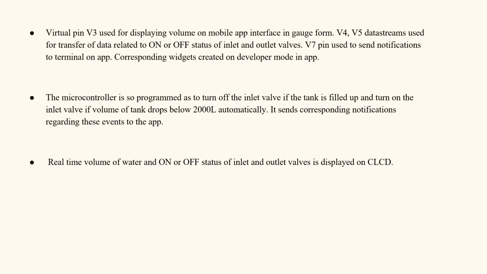The microcontroller is programmed to turn off the inlet valve if the tank is filled up, and turn on the inlet valve automatically if the tank volume drops below 2000 liters. It sends corresponding notifications regarding these events on the Blynk IoT application. Real-time volume of water and on or off status of the inlet and outlet valve is displayed on the CLCD.